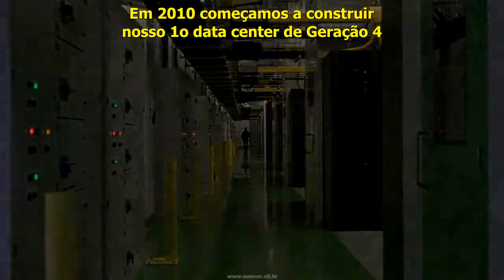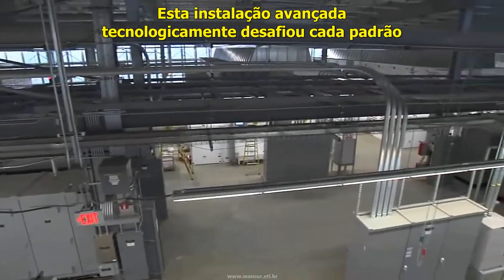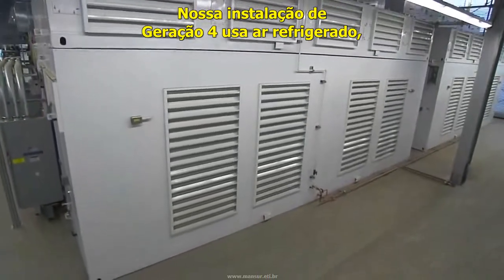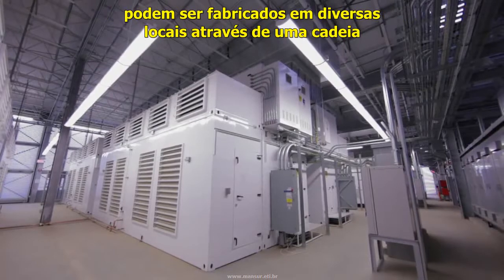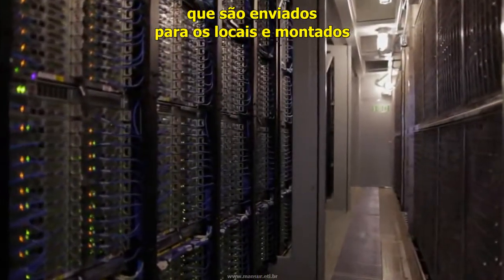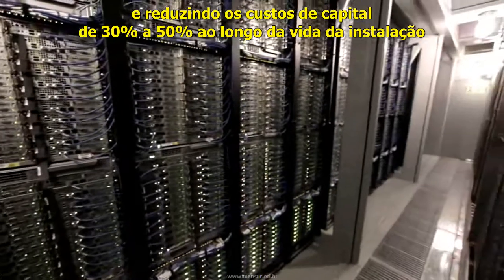In 2010, we began to build our first Generation 4 data center design, building on the Dublin experience of air-side economization into a truly modular design. This technologically advanced facility challenged every industry design standard to significantly reduce water and power use. Our Generation 4 facility utilizes air-cooled IT pre-manufactured components, or IT packs — pre-assembled, plug-and-play modular components that can be manufactured through a dynamic supply chain of globally distributed vendors using recyclable materials such as steel and aluminum, then shipped on-site and assembled. IT packs allow rapid commissioning of additional compute capacity, reducing the typical two-year construction timeframe in half and reducing capital costs by 30 to 50% over the lifetime of the facility.